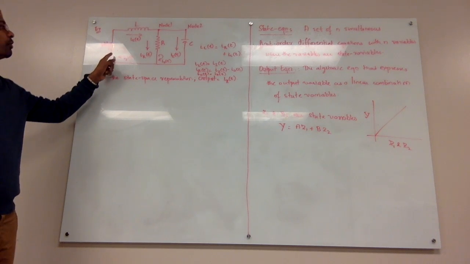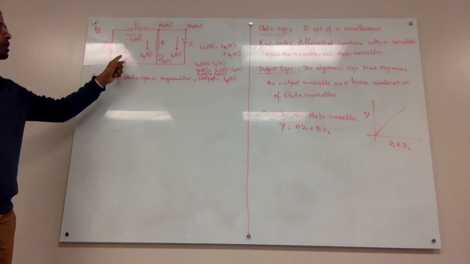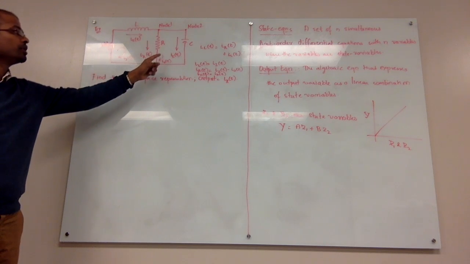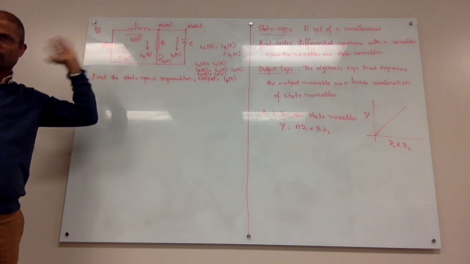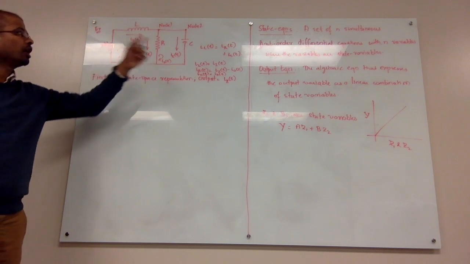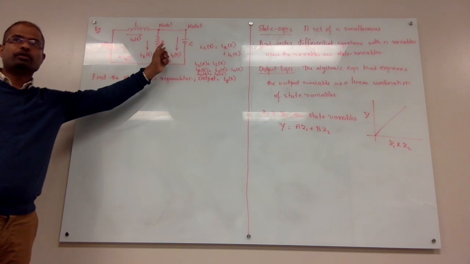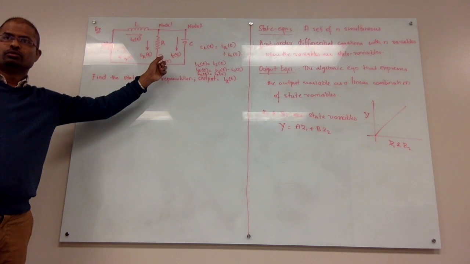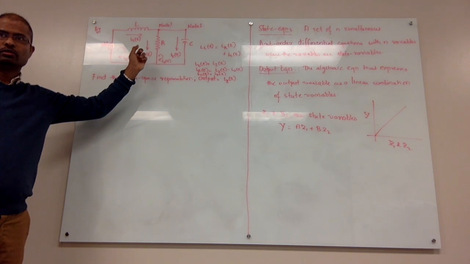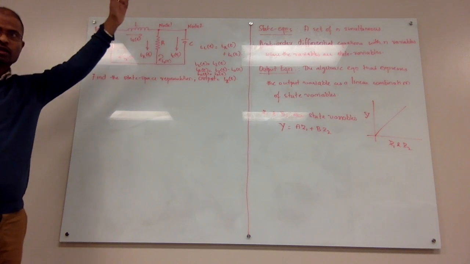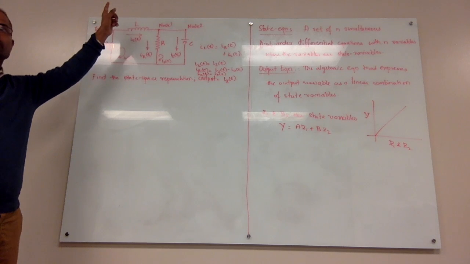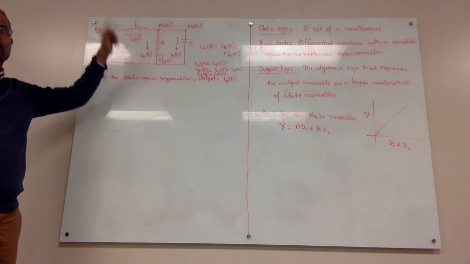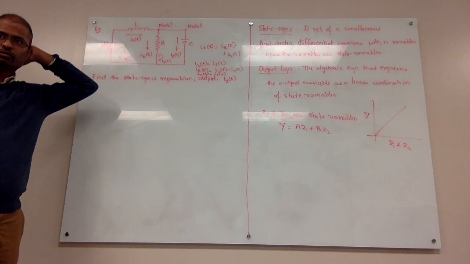When you assume that the current flowing through mesh 1 is I1 and through mesh 2 is I2, what is common between mesh 1 and mesh 2? IR. That's the only common element. The current flowing through any element which is not common will simply be I2 for mesh 2 and I1 for mesh 1. If you had another mesh with current I3, then whatever is common between I1 and I3, say IL, would have been I1 minus I3. You get it?